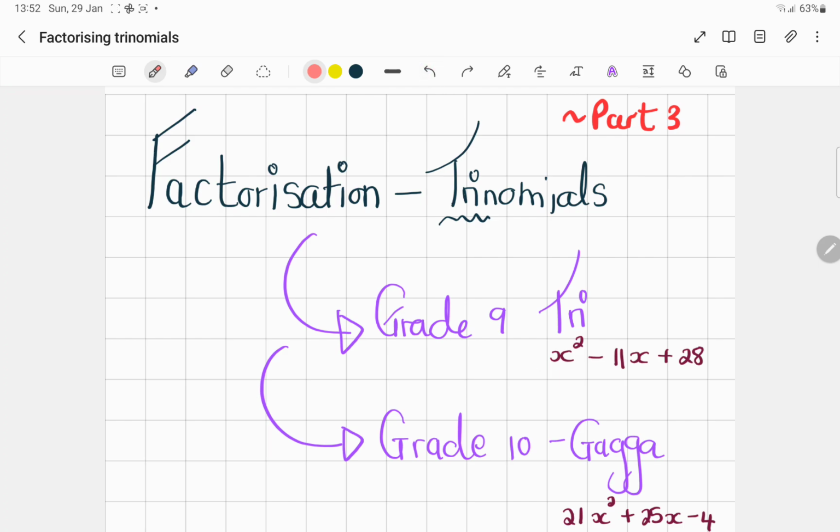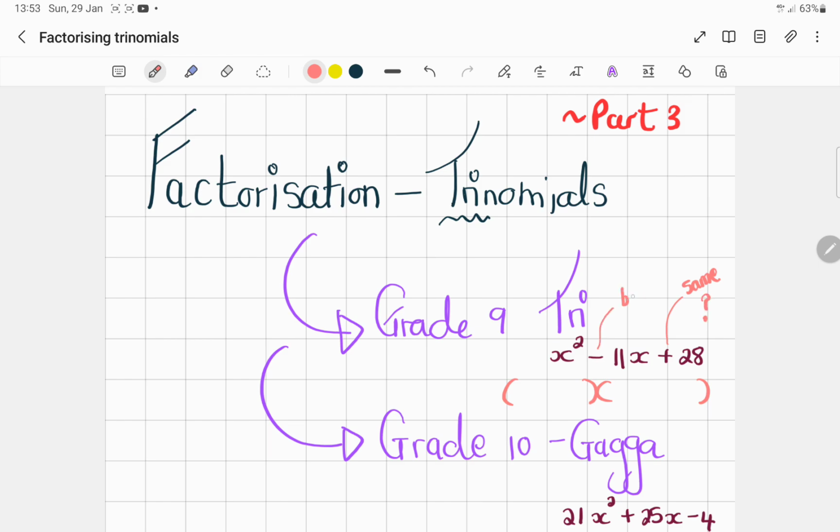That was your grade 9 level. So just quickly, if you had to factorize that, I do have a whole video on that if you want to walk through it step by step again. But you look at the second sign. If it's a plus, it means that they are the same. Then you're going to ask yourself, what are they the same of?